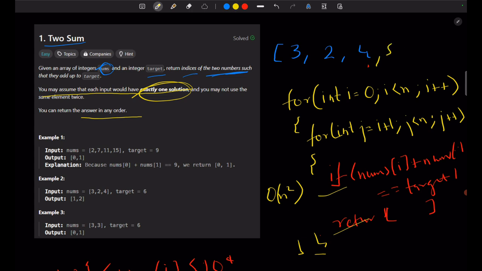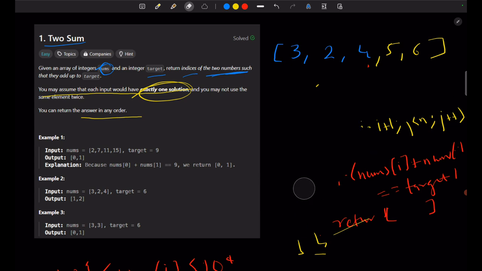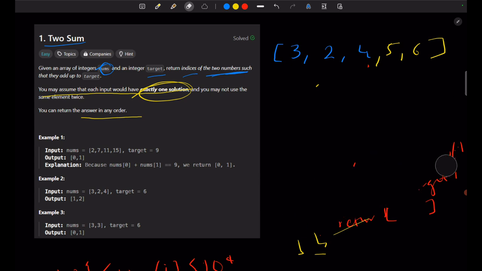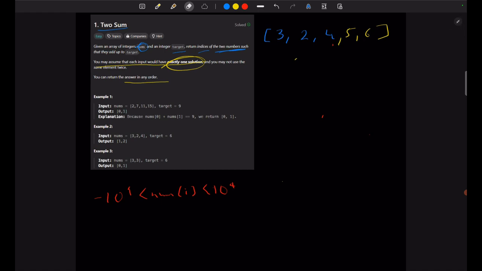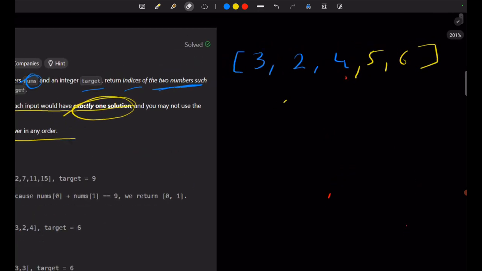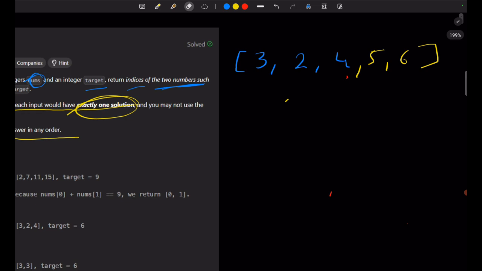Let's say I added 5 here, I added 6 here. Okay, I added more. Now let me clear this for a moment. Why I'm saying this is very bad in this situation is because the constraints of this problem are huge, like 10 to the power 9, and even the size of these arrays is 10 to the power 9. So that's a very huge number.